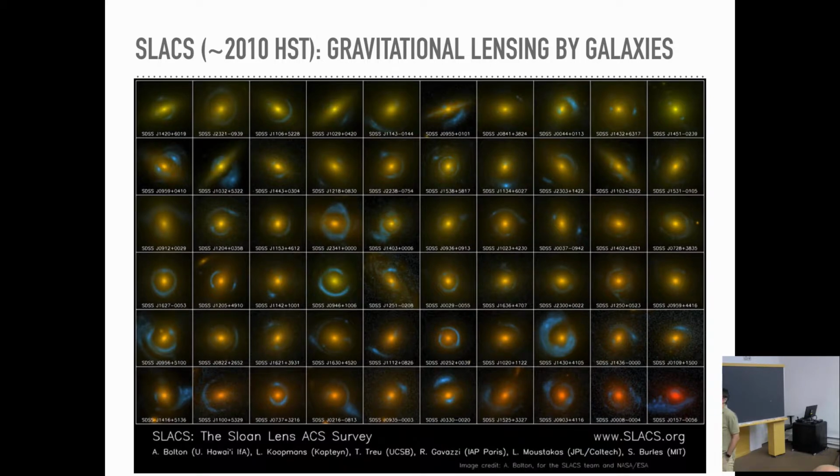And the lens can be a galaxy, and this is just a mosaic of lenses taken from the SLACS survey, where you see these red galaxies. They are early type galaxies, lensing some background galaxy, forming these very nice arcs, rings, multiple images. And in this case, the scale of these events is of the order of 1 arcsecond or less. Okay, so we're probing scales that are very, very small, near the center of the galaxies.